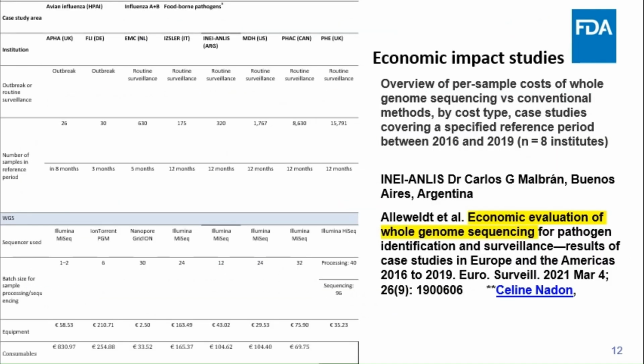If we're sharing effectively, and limiting the number of people that are getting sick from contaminated product, then there's an economic value. And there have been several economic impact studies to show the value of WGS when you collect it and use it in a timely way. And so this paper, Outwelt, was published a few years ago.